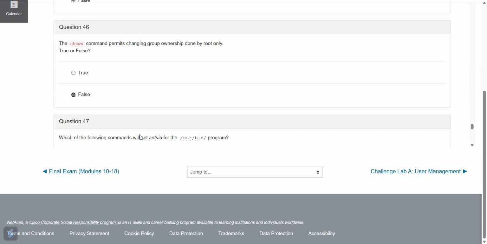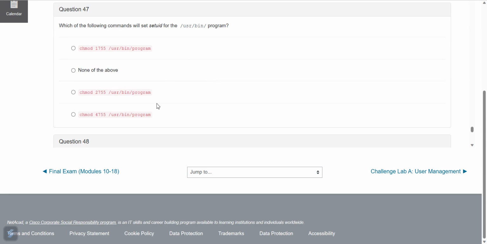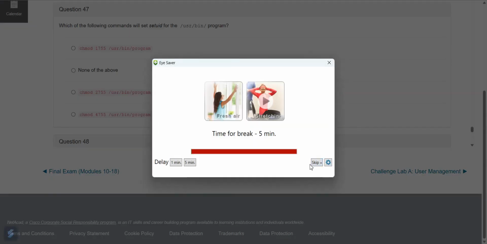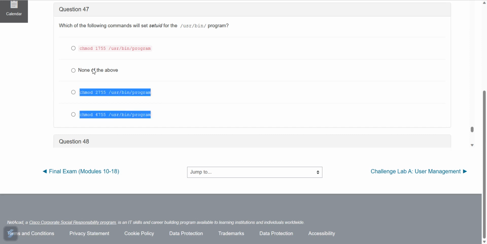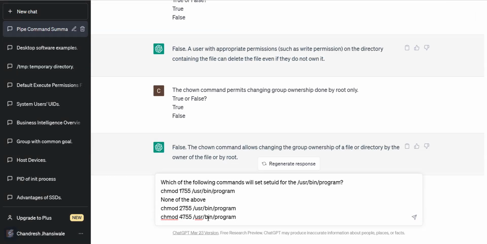Now, which of the following commands will set setuid for the /usr/bin directory? Now here comes the permission part, where we check for our group ID.